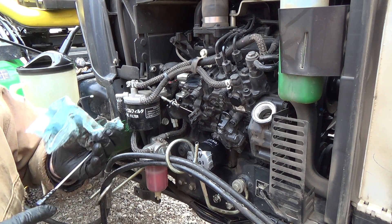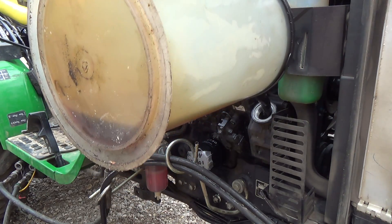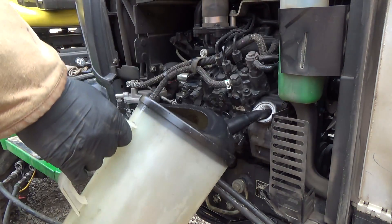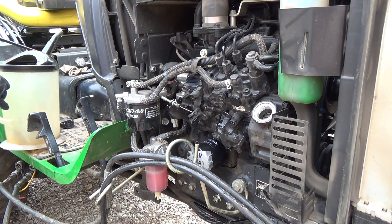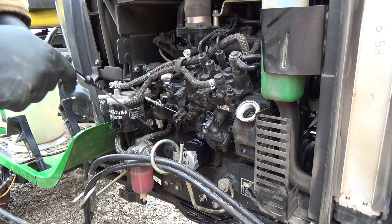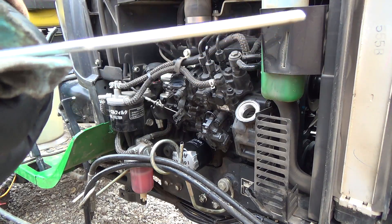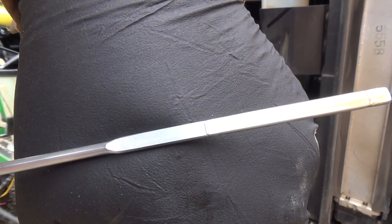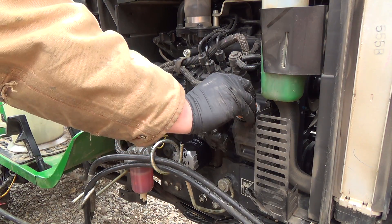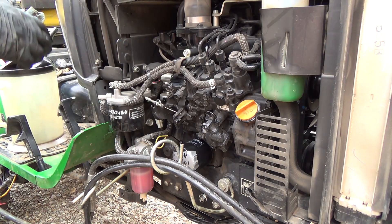All right, so we're about three quarters of the way full. It'll probably take the rest of this. We'll just leave a little bit left in there and then give her a second to rest and we'll check her again. All right, let's check her now. I think we'll be all right. Well, it's just a hair bit down — it's just a hair bit below the full marker, so I'm going to leave her at that, I think. If it needs more later, I can always top her up. They want you to have it between those two marks, so if it gets below that mark you're probably going to want to put a bit of oil into her.